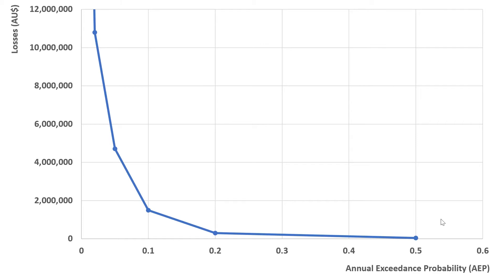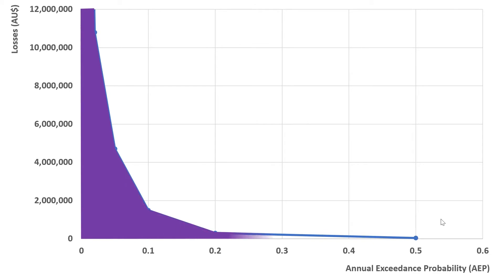Note that in the graph I only show the results up to $12 million in damages, but the 1 in 100 years flood or other floods of larger size that have lower annual exceedance probabilities will cause even higher damages. But if I show the full curve, we won't be able to see the shape of the curve very well and it wouldn't be practical for the next explanation. Now, to estimate average annual damages, we need to calculate the area under the curve in the graph — what I am highlighting in purple right here. The figure we get for the area under this curve corresponds to the amount of average annual damage.